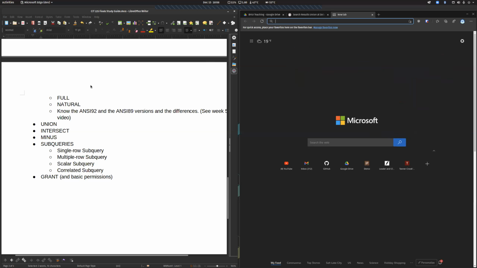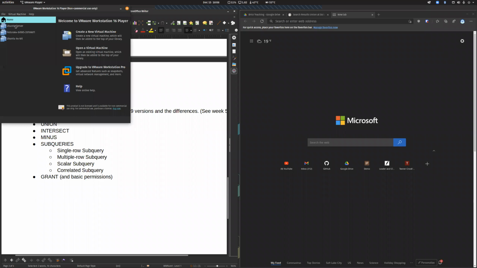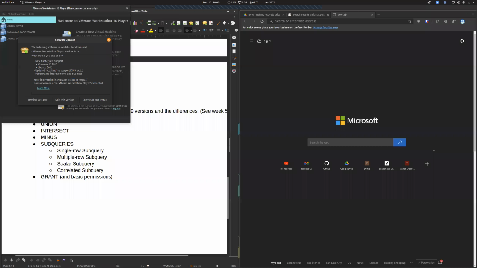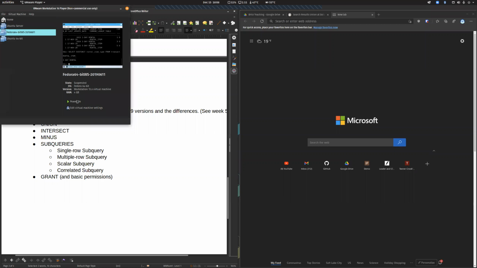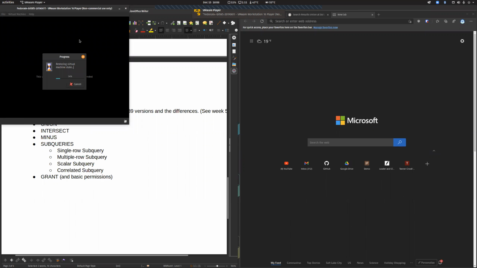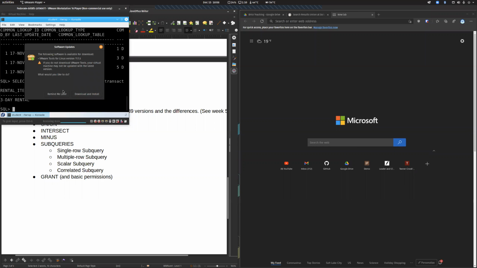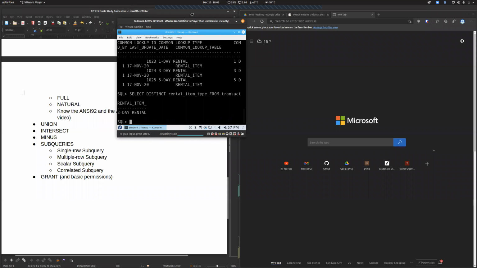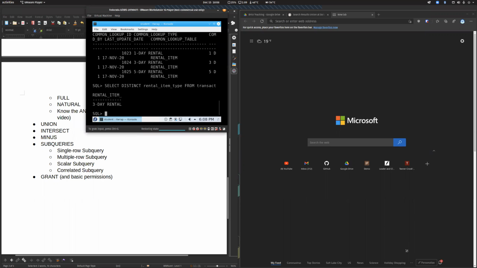I wish I had a better, I guess I could have just made a new page on here. Oh, well. But in fact, you can try it if you want. If we were to open up VMware Player, we could actually, oh, I'm still drawing apparently. Okay, let's stop annotating. We can test it, and I think that's the really nice thing, because we didn't do too much of the union stuff. So I'll just show you a couple quick examples.